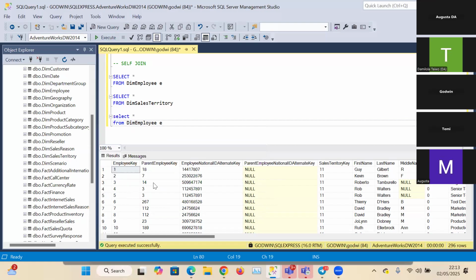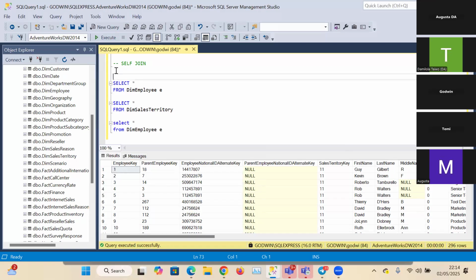The reason to give it an alias, especially when you are doing joins, is to shorten your query. Otherwise, the query becomes unnecessarily too long. So we want to use an inner join, which like I said, is also just join. So inner join and join are the same thing.